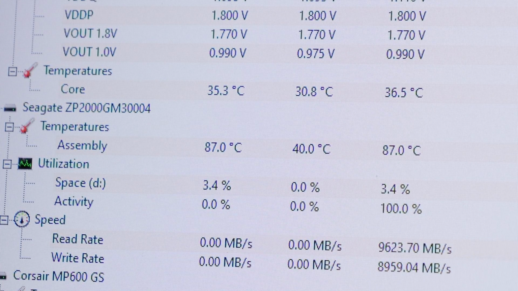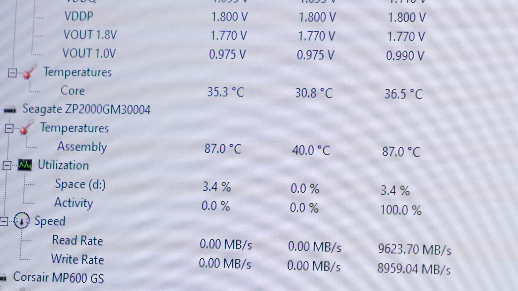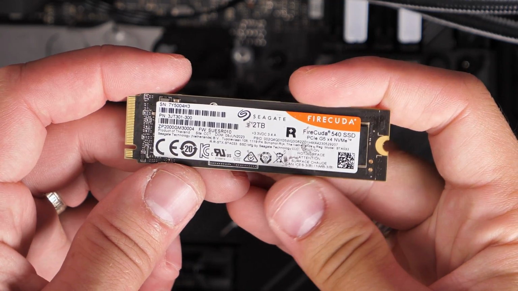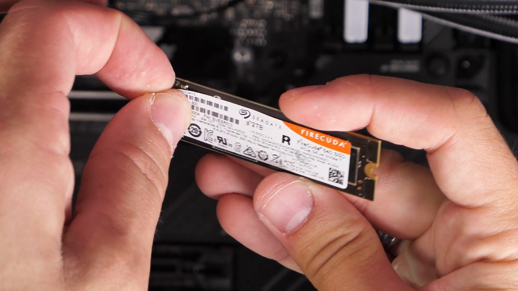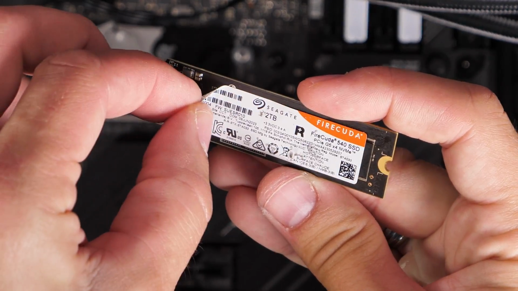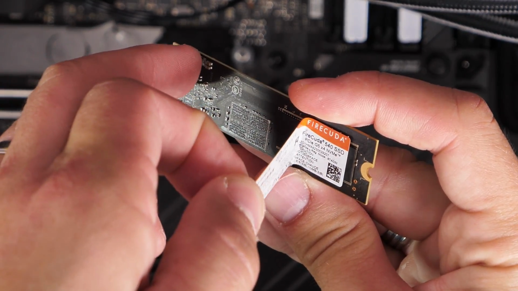Now, a lot of people will say that you should remove the stickers. In fact, when I did a video like this previously, people were commenting saying that they remove the stickers all the time, and this is what they did. They just take the stickers off. So for the sake of clarity and testing, I thought I'd do the same.